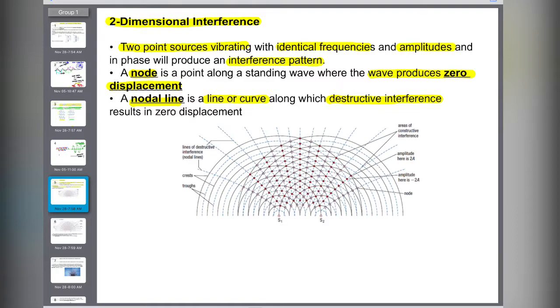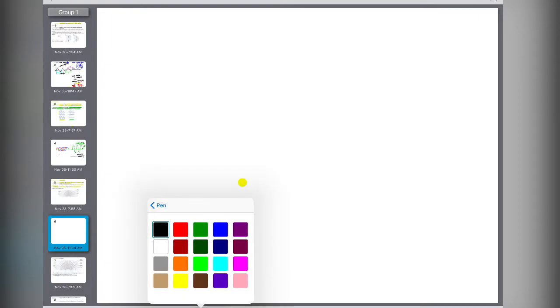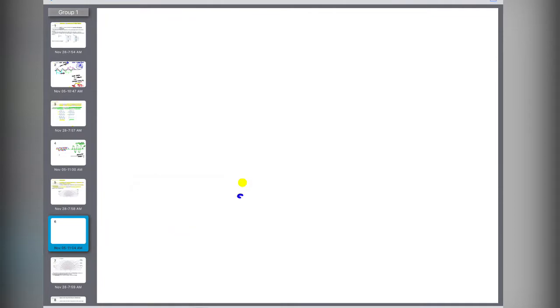I'm not going to start with this picture. We're going to draw the picture out and work on it together. So I am talking about source 1. Source 1 is going to be making circle waves. I'm going to start to draw the crest. Crests are the standing up tall ones. And then I'm going to draw a trough. I'm going to draw a crest, and I'm going to draw a trough.